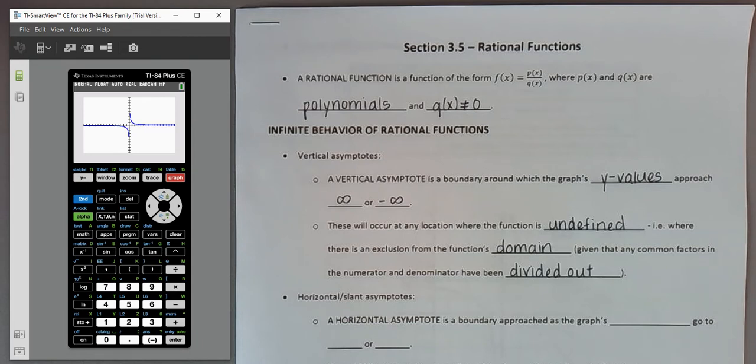Now, rational functions will also potentially have some horizontal boundaries that behave similarly, or possibly a diagonal boundary that looks kind of like this as well. So this function, the reciprocal function, also has a horizontal asymptote. Same thing with those two branches, but notice they're also separated above the x-axis and below the x-axis.